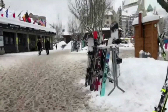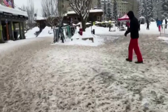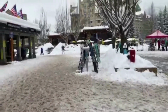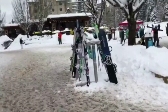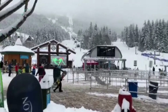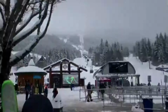So here we are, guys, Top Village in Whistler. A lot of people skiing today. The trails are quite busy, but the town is quite empty, which, considering we're not skiing today, is nice for us. But there you go, little village, but very nice up here. A lot of expensive private houses up there too, and you can see the trails up. This is Blackcomb Mountain. You can see it going right up, and the people coming down skiing.